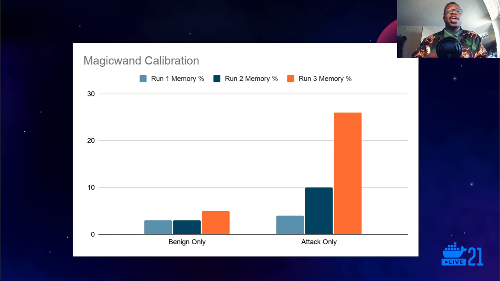So we can say, okay, try the run with these parameters. Oh, it didn't have that desired effect when comparing benign only and attack only. Increase the settings for the attack and do a run again. We can keep iteratively doing this until we see, okay, now the benign traffic is only one third of the attack memory percentage, and say, okay, that's a good DDoS condition for us. So the calibration is a bit fuzzy. It's not an exact science, but it gives researchers a way to make an apples to apples comparison if I ran my experiment on my laptop versus a supercomputer that has much more resources.